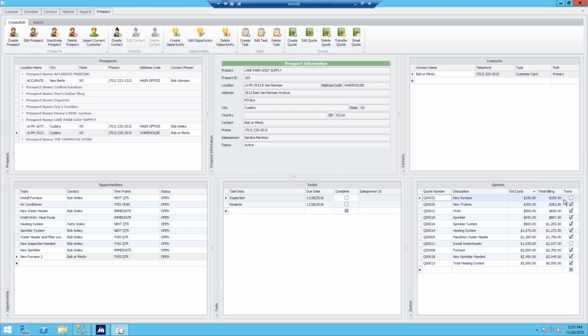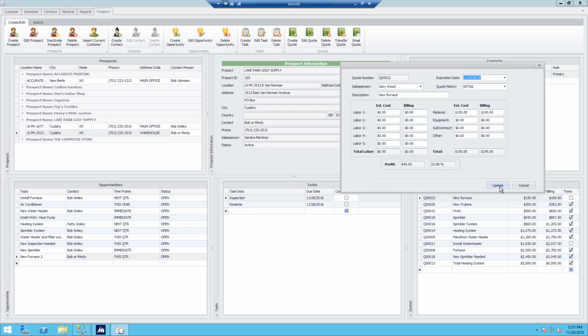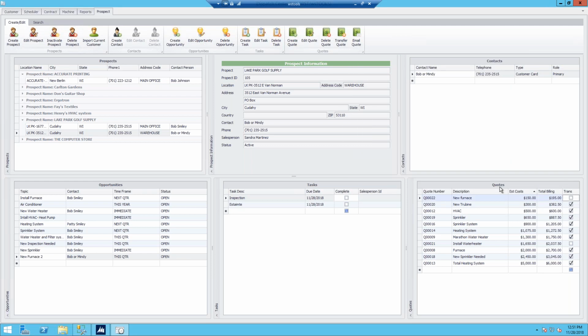So forgive my math, but just for time's sake, as I know we're getting close, and I've got a few other pieces I really want to show you. There's my quote coming in. I can use my transfer right here. And when I'm transferring that, it's going to create that back in Key2Act service. And the nice part about it is it's going to let me make that into a call, and it creates a quoted call all the way around it. And now that prospect, that opportunity with the tasks associated with it are all transferred back into Key2Act service for a technician, a CSM to be able to move that forward from their CRM system. So guys, that's a little bit on prospect.